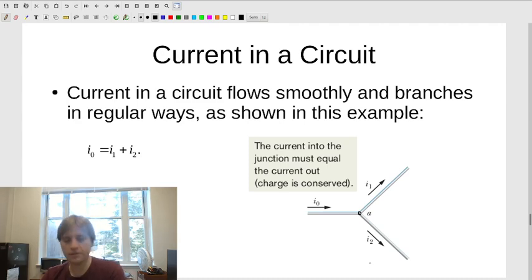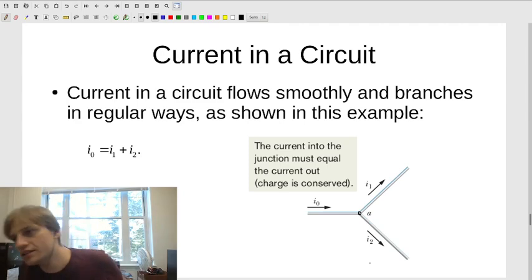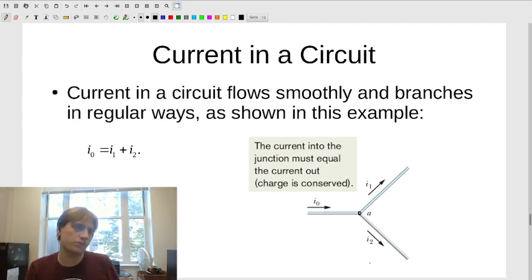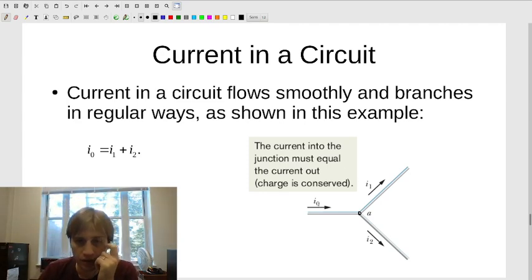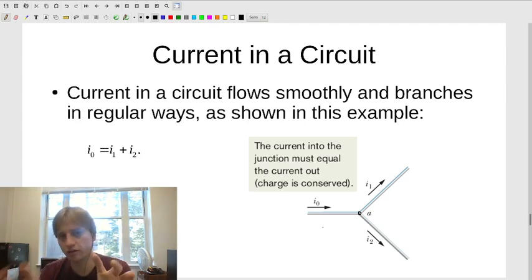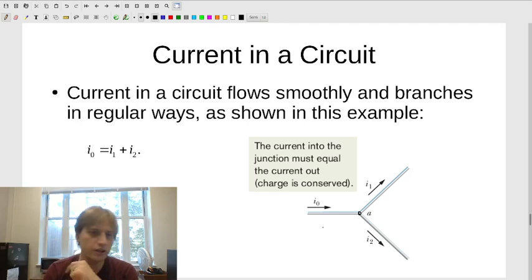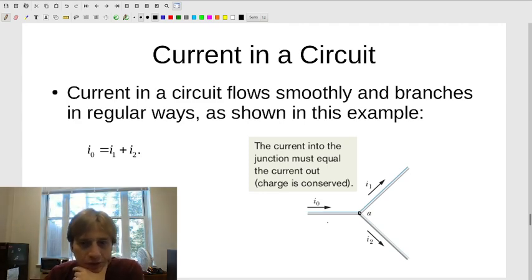Now this is going to be a little bit complicated because we're eventually going to have to think about the signs on the current. You could have a positive current going to your right is the same as a negative current going to your left. So that'll be a complication, but just for today, we're not going to put in any numbers. I just want you to get the general idea. The current coming in has to equal the current going out because it's an amount of stuff.